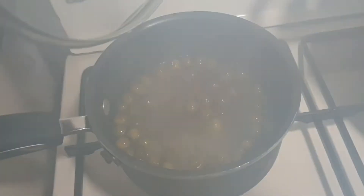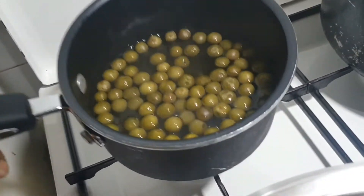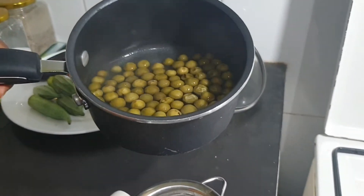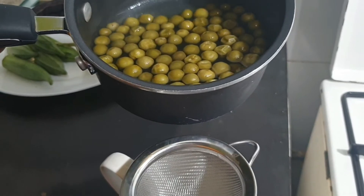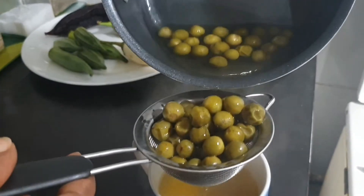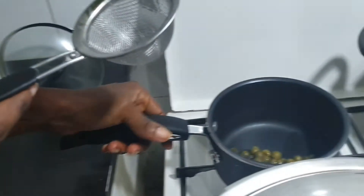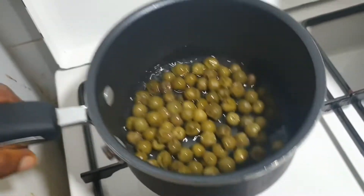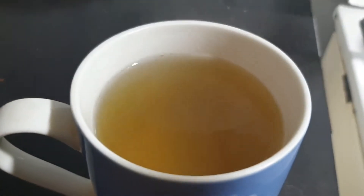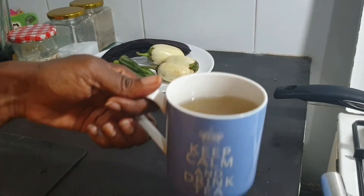Now we're going to do some blending, but our turkey berries have been on — just boil them for five minutes and that's it. I don't throw the water away because it also has some of the nutrients. I remember when we were kids and our blood level was low, my auntie would boil the turkey berries and pour it out for us to drink as tea. And trust me, within a few days when you go back to check, your haemoglobin would have gone back to normal. So this is also a tea from the turkey berries — when you boil them, this is a tea on its own. And I'm just going to enjoy it while I make my soup.